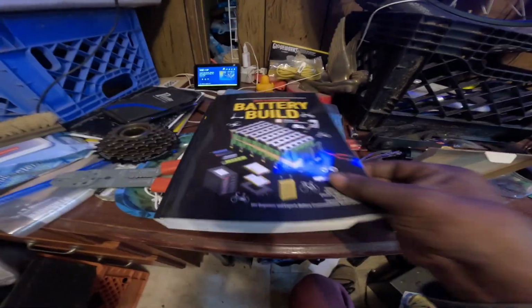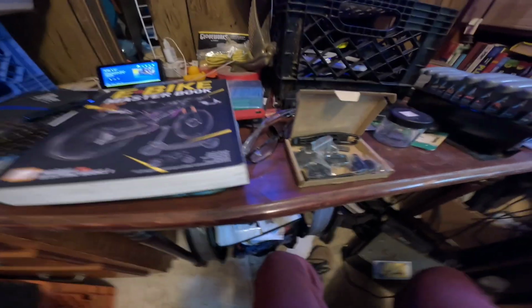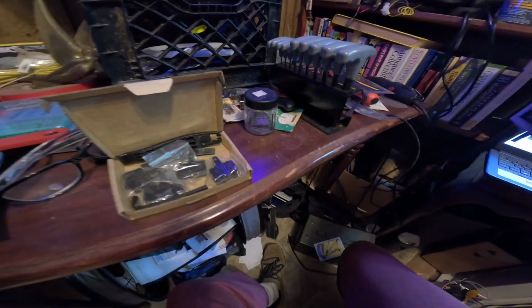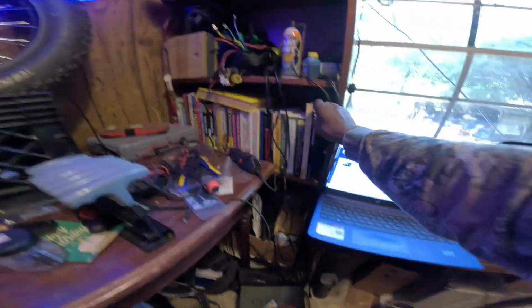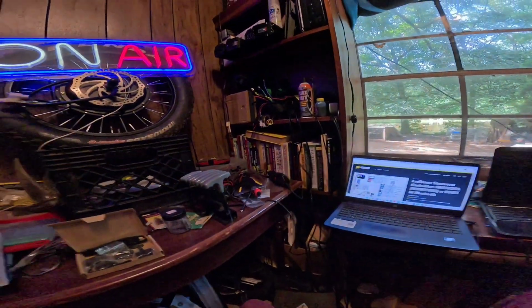But I think I'm still gonna look at getting someone to build my first battery, because I'm gonna be pulling some serious power off of that battery, and I want to make sure that the build is right. So I'll be getting my buddy E-Bike Guy. More than likely, that's who I'm gonna use. That's who I'm looking at using, everybody. I think I'm gonna go with somebody that knows what they're doing.